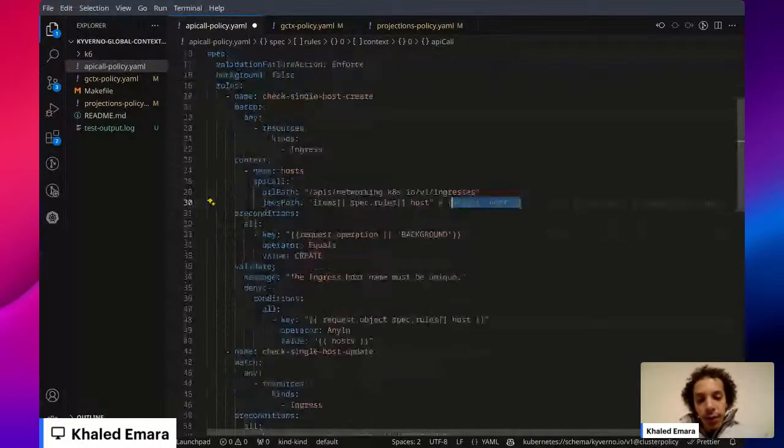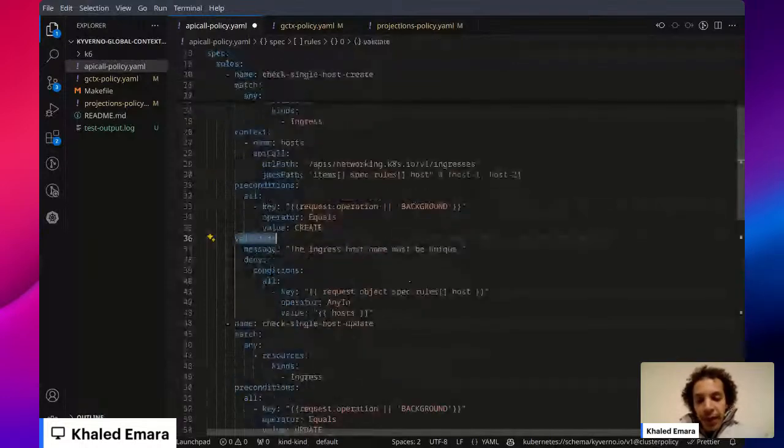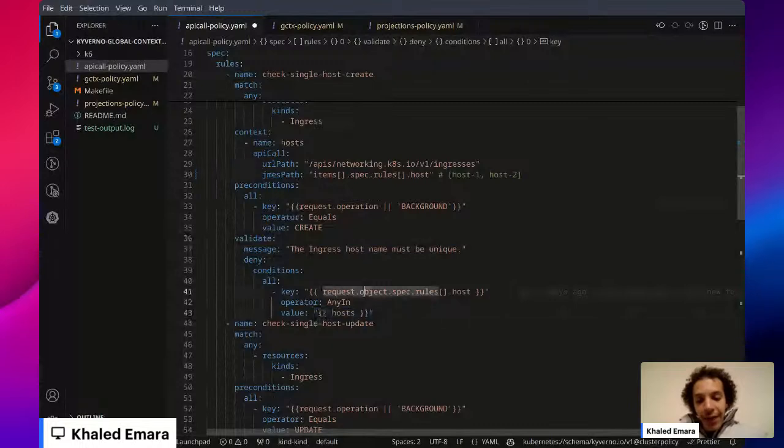And then in the policy itself, as you can see, we are gonna use the variable here, and this is what I mean by template variable. Template variable means that you can replace the key of the variable with its value. So if you say hosts here, and you put it like this, it's gonna be templated away, or basically replaced with the value of the hosts variable, which is, as we talked about, this array, host 1 and host 2. And in here, we're gonna find another template variable.